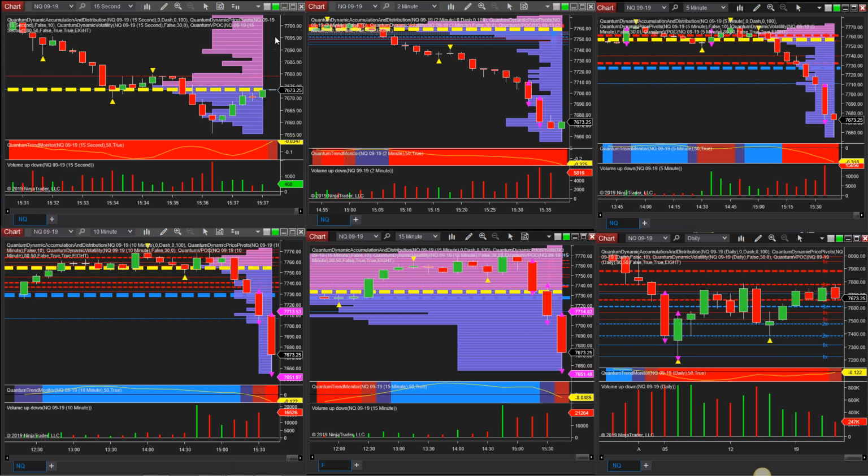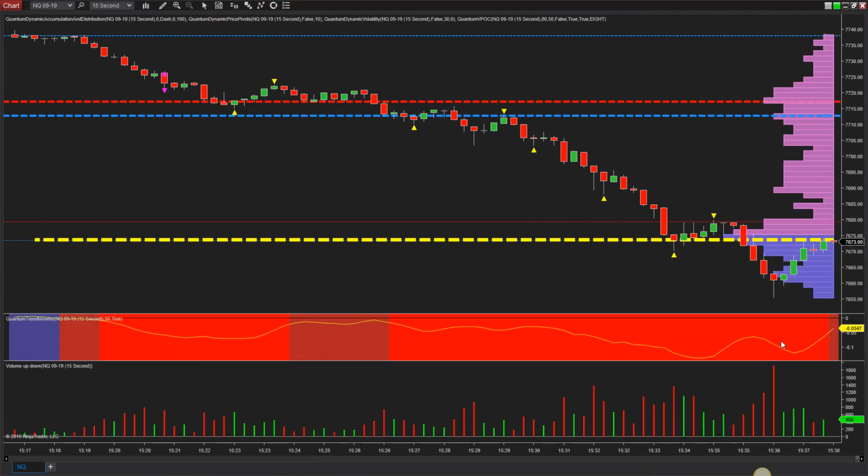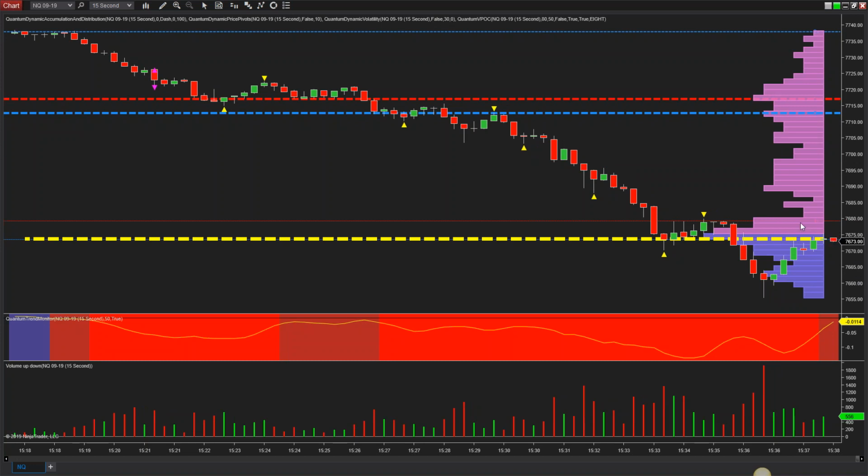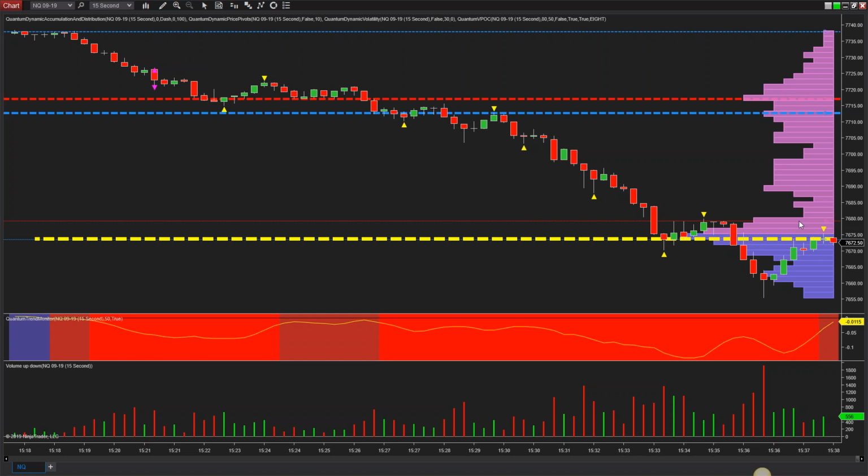Little bit of buying coming in on that candle, as you can see there. It's fairly obvious. Don't need to be a genius to work that one out. So we've got buying coming in here and a little bit of a rally. What have we got? 13 points here might be enough for you on a 15-second time frame. Pretty straightforward. Trading against the dominant trend, which is bearish right now, but that may be your cup of tea. If you want to be in and out all day long, it's perfectly fine.